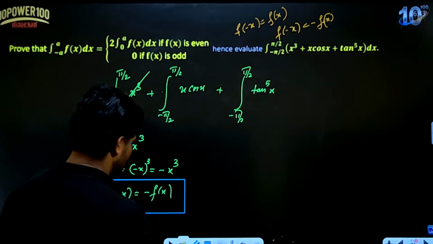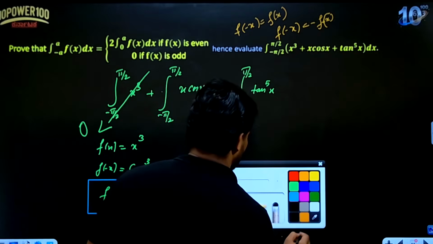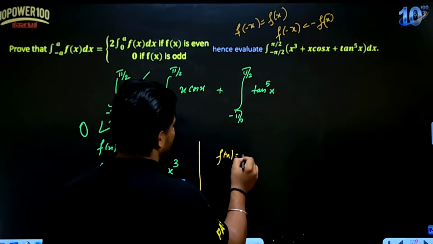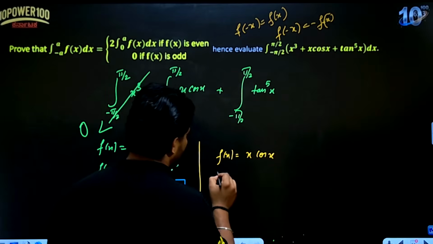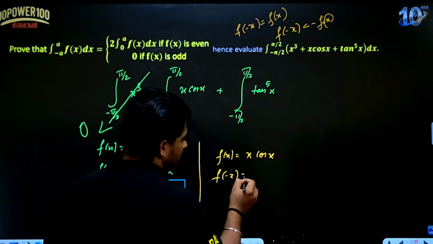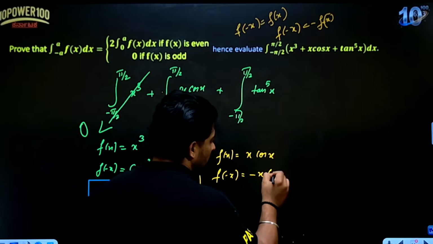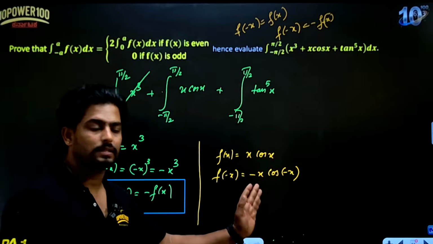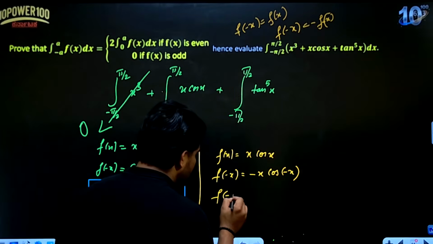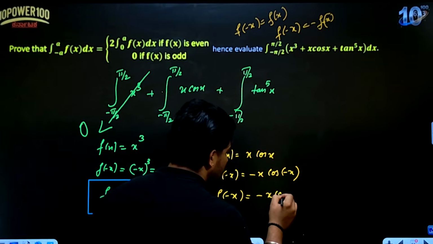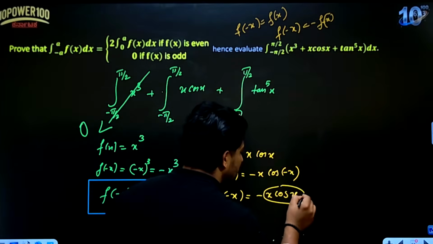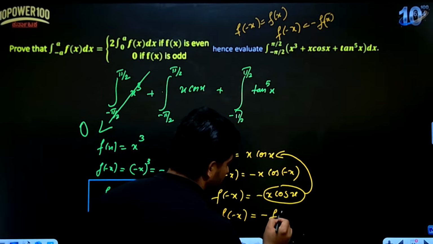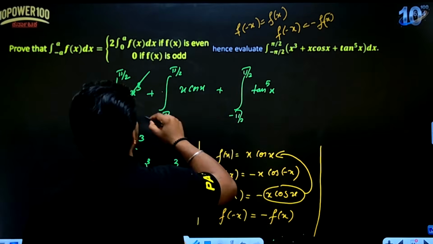Okay, now so now f of x is what? f of x is equal to x cos x here. Okay, now we'll replace f of minus x. x becomes minus x. Now minus x cos of minus x. Cos of minus x: you all know that cos will not leave minus outside. So f of minus x is equal to minus x cos x. And x cos x, children, is f of x. So f of minus x is equal to minus f of x. Once again, this is an odd function. So this integration is 0.